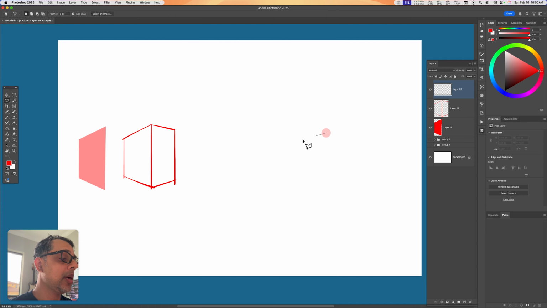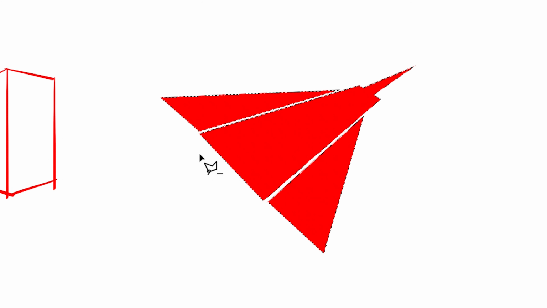Let's make some kind of a ship. And what we're going to do is we're going to start off with another trapezoidal shape. This time what we're going to do is we're going to hold the Shift key down, and this is going to add to our selection. I'm going to create a nose cone like so. And then with the Shift key continuing to be held down, I'm going to add a wing. And I'll repeat that on the opposite side. So I have something like this. Let's go ahead and fill that in. Option Delete. Here we go.